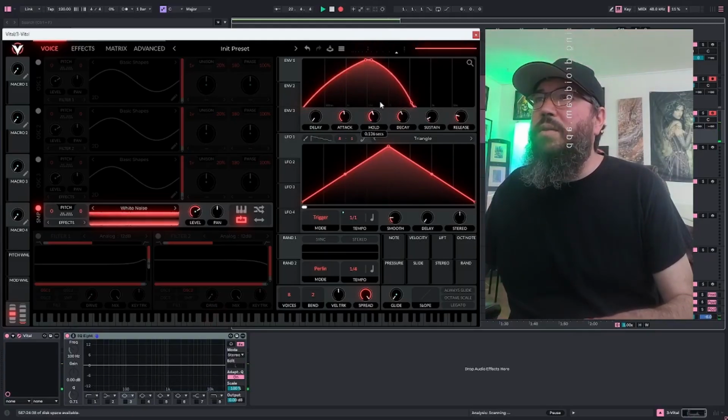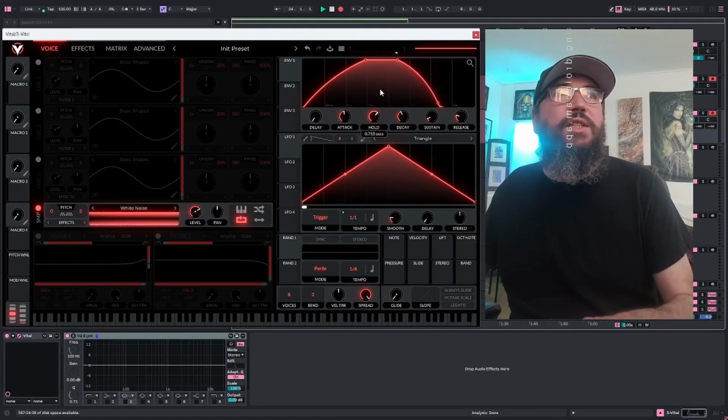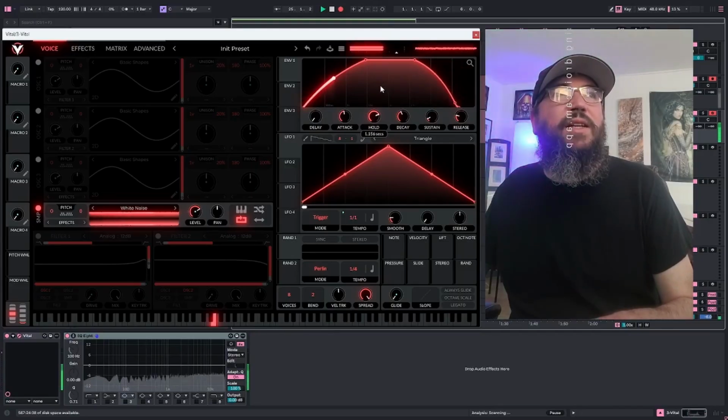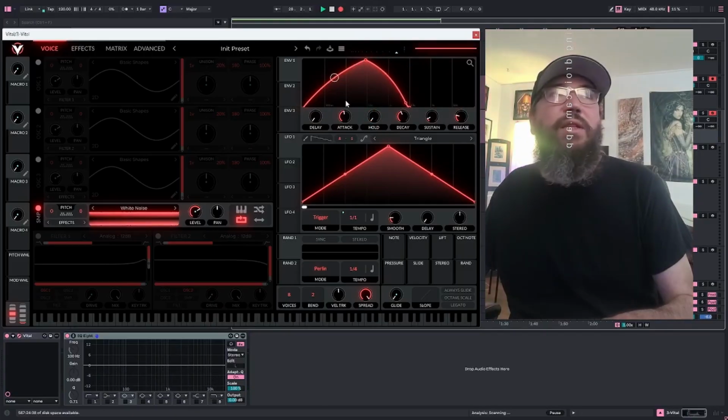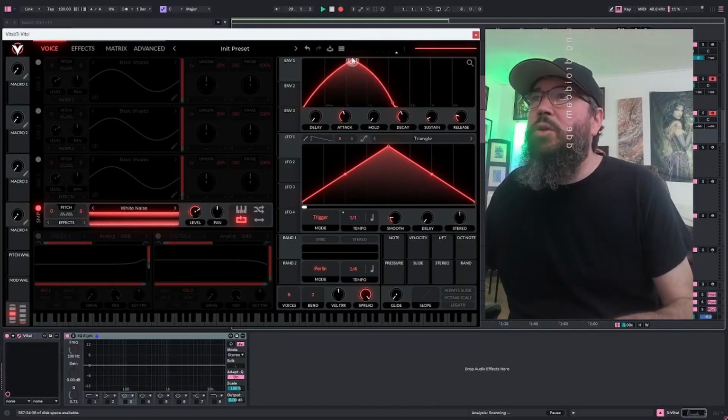Now another nice thing we have here is the hold, if we wanted to extend this out. It just gives us another control that we didn't have on the more basic synthesizer.